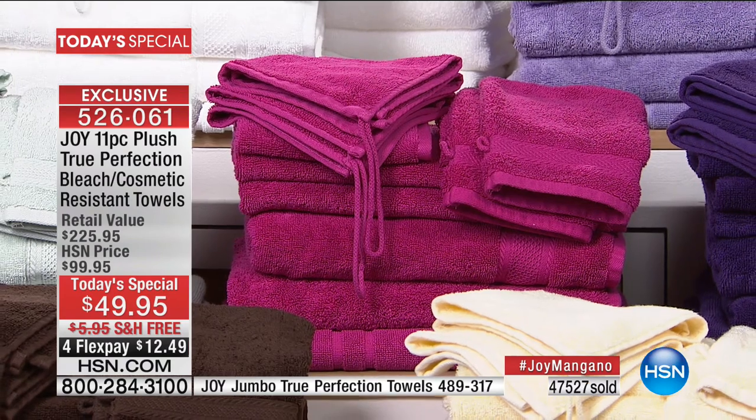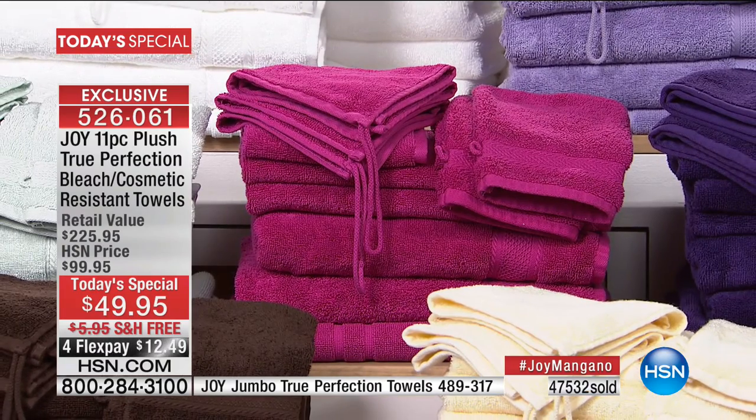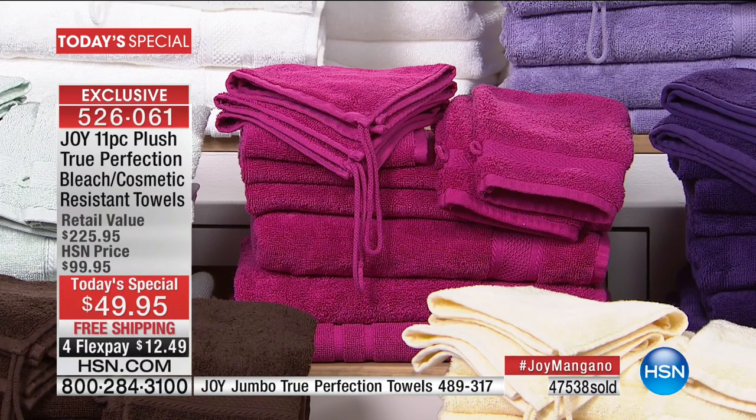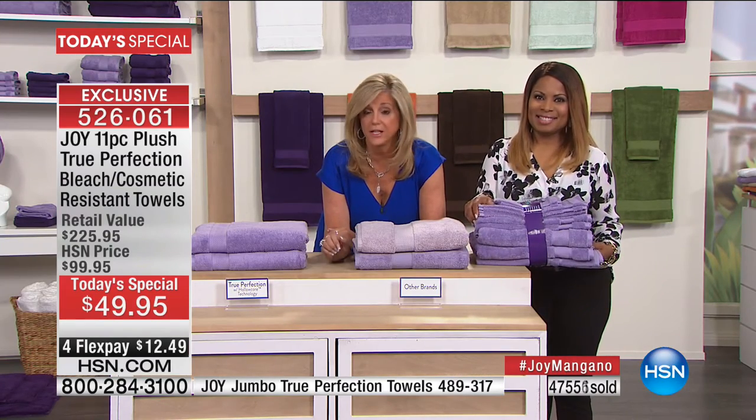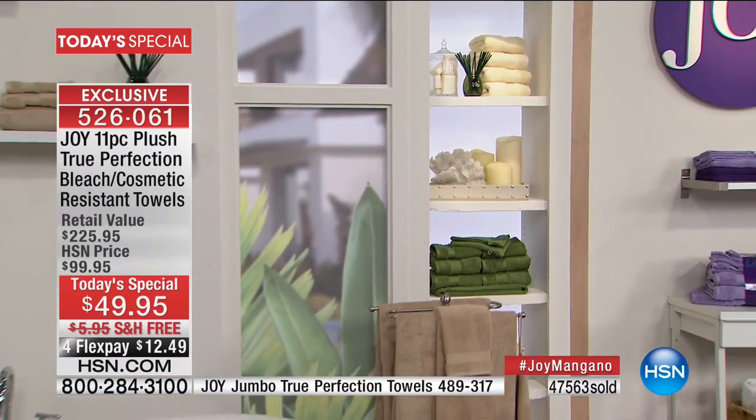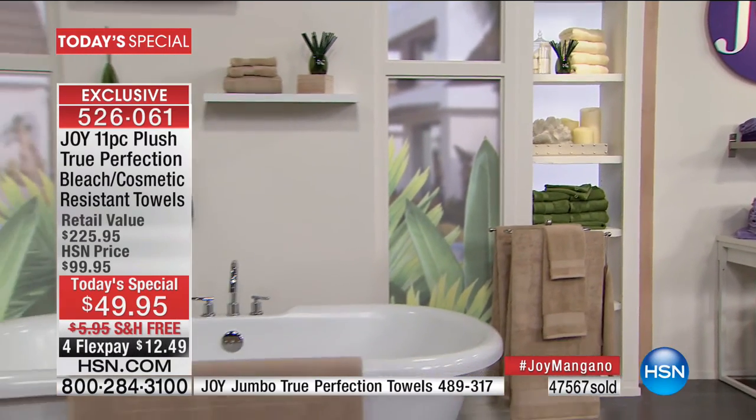I wanted, you had the pillows in pink. So I got some of your towels from a couple of years ago, the Comfort and Joy ones, and those were really nice. But this set seems even better than that. We get better with age, Shirley. And the value today is second to none.